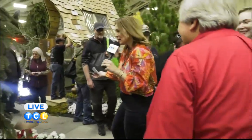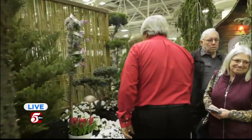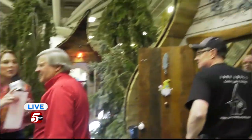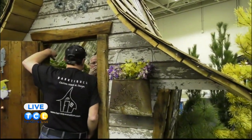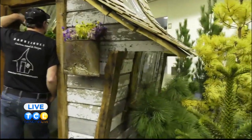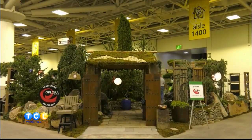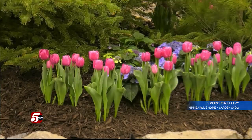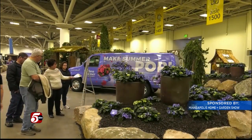We're going to scoot on through — it's busy here at the convention center, so you've got to make sure you come out and see everything. Look at all the flowers that are planted, and there are more of these little buildings. You're creating a pathway and an experience. I have to imagine that's part of what you do when you go into people's homes — you want a flow so people can experience the garden in all its glory. Absolutely. When you're designing a whole landscape with interest throughout, you can create pockets — a Japanese corner here, an English garden on one side. People like a little diversity, and a waterfall or stream ties it all together. It's up to the imagination.